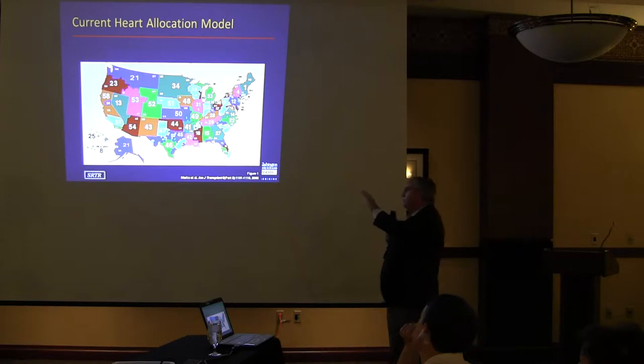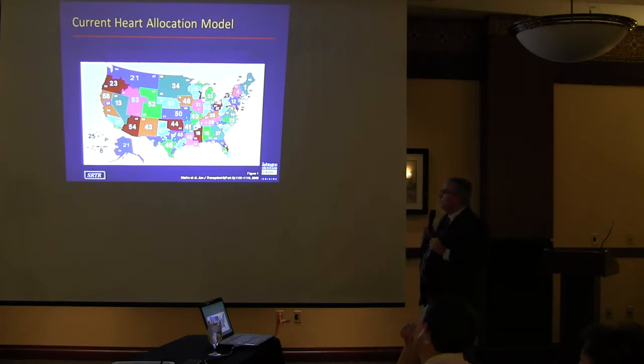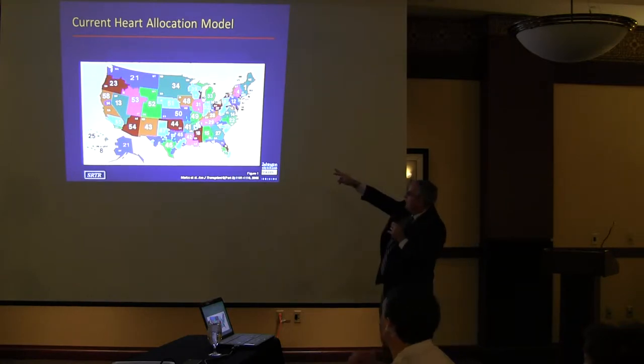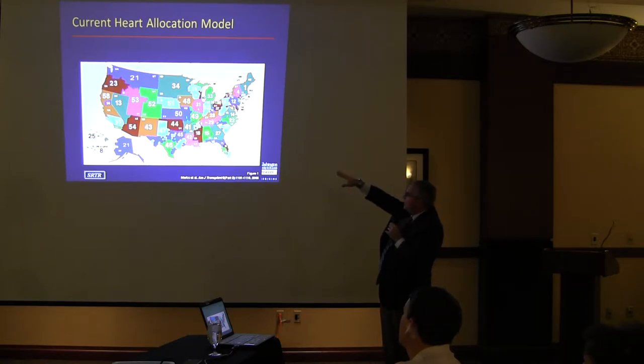And even the way the country is divided up into these donor service areas may change over time. When they first came up with the organ procurement organizations, they divided the U.S. into these donor service areas that roughly at that time tried to make sure that most of the organ procurement groups had similar numbers of donor hospitals within that area. But as you can imagine, over the 20 to 30 years we've been doing this, some hospitals now are busier than others, and the number of donors in a given area have changed over time. We're actually in donor service area 49, so you can see it includes some of Missouri, not all.